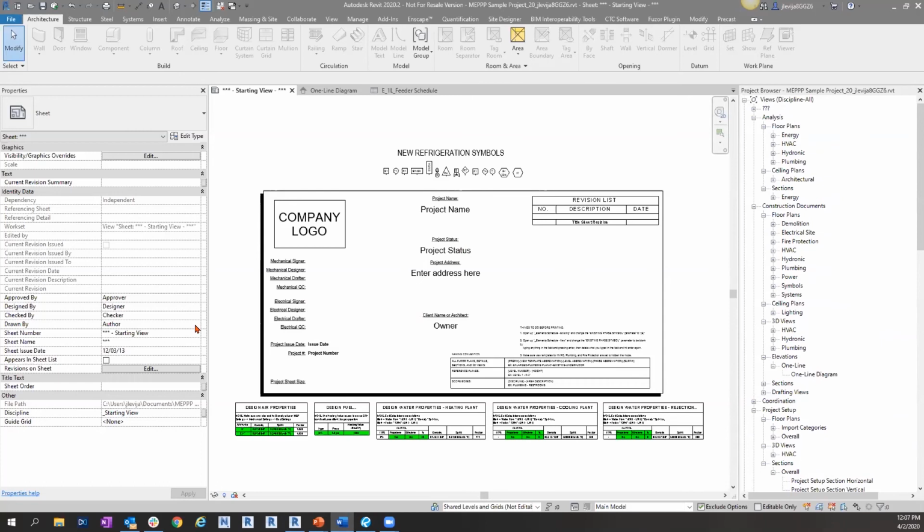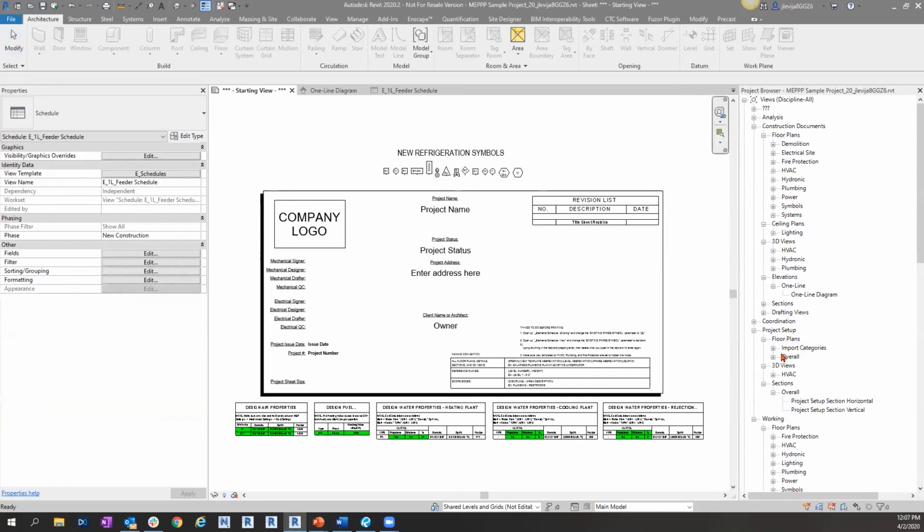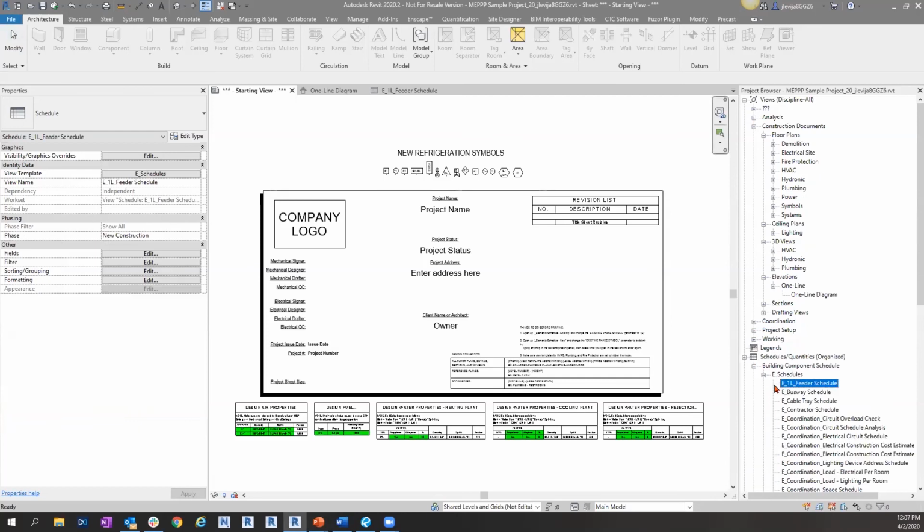Now let's go through a brief discussion of what it takes to start that one-line diagram. If you can all see here, I've got a whole slew of different views up here. Some things we're going to look at today are the design options. We're also going to dive into our view templates.